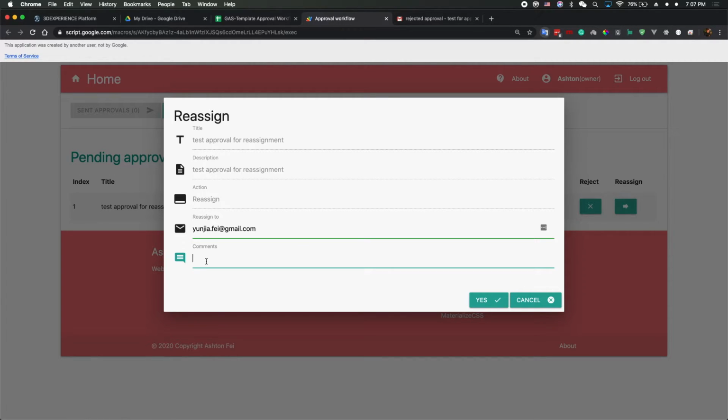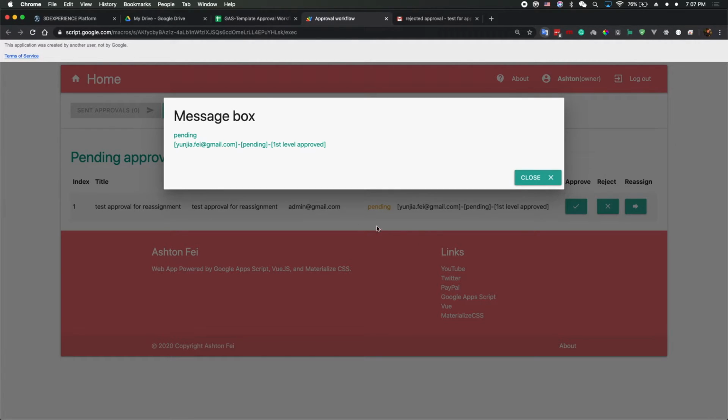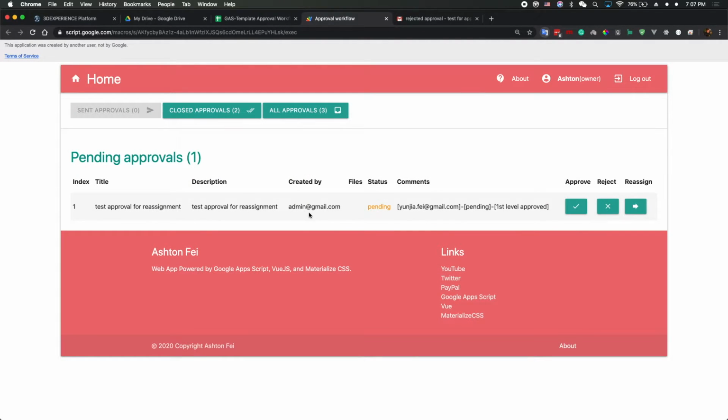leave a comment here. So maybe say first level approved. If I do this, it will send another approval message to this new user. Here I'm using my own email address, so I can still see these pending items because I forwarded it to myself.